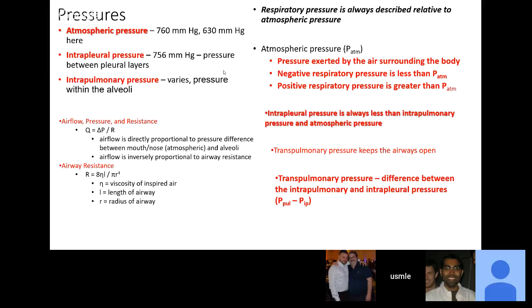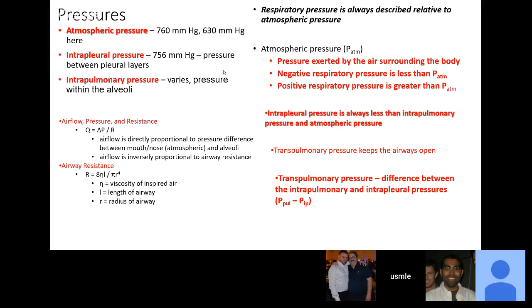Once it goes to the alveoli, it's mostly the flow of the air that would be an issue, and the thickness of the walls with the flow of the gases. So the airflow is calculated by the difference of the pressure divided by the resistance. And remember that the airflow is directly proportional to the pressure difference between the mouth and nose, which is outside, so it's atmospheric, and then the difference with the alveoli. This is one of the big differences. Like I said, the obstruction will happen between the nose and the bronchi.